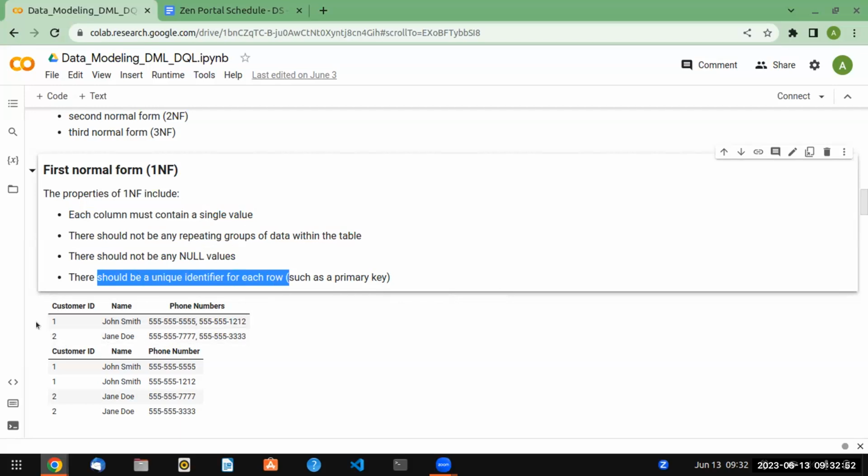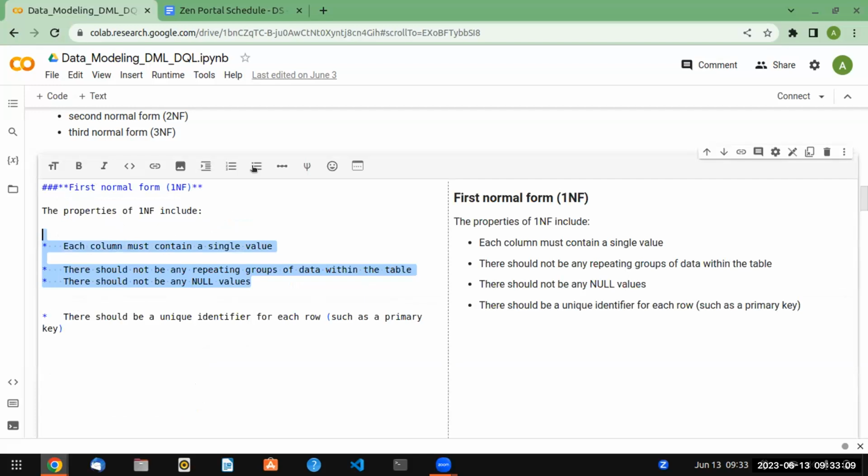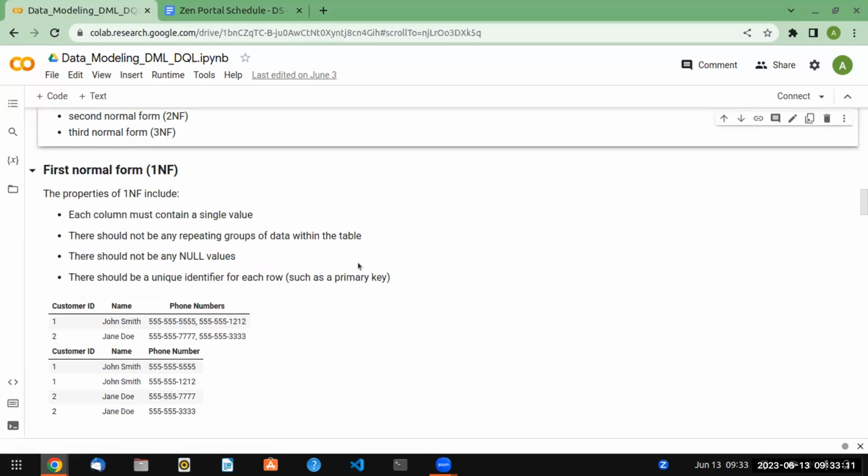That means this is the unique identifier in the table, and for all the rows inside the table, you are going to get the details through this primary key or unique identifier. Now, if all these conditions are satisfied, then this is called your first normal form.